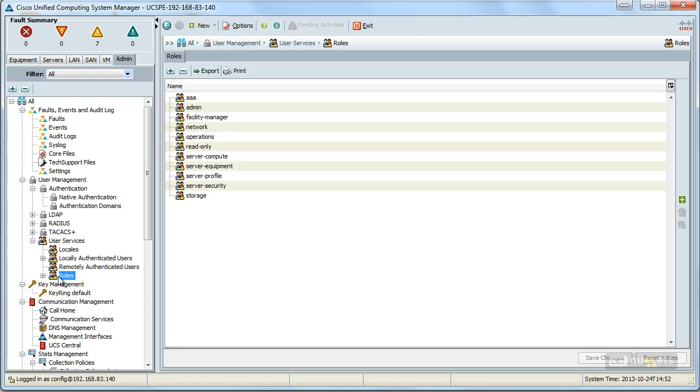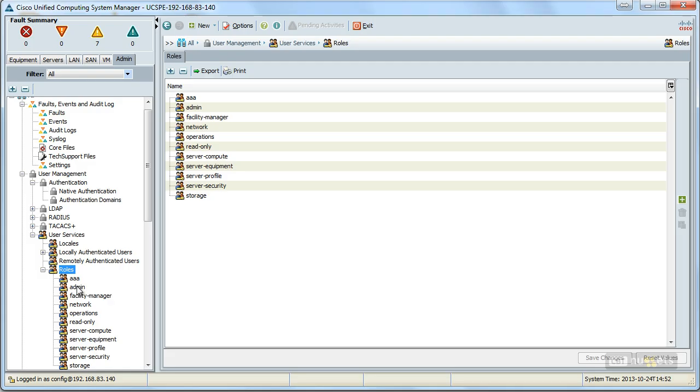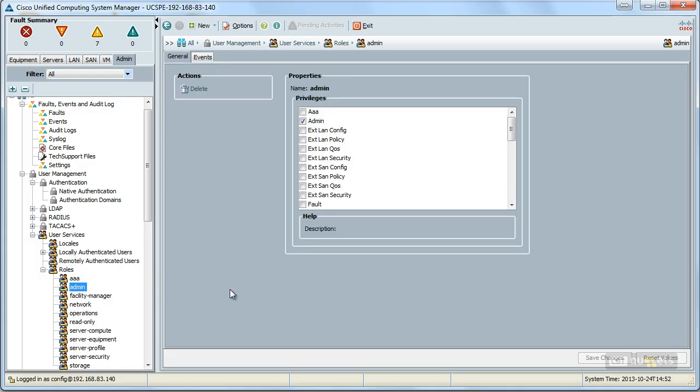Well, sure enough, we have a roles node here. We're going to expand the node and then click admin. There we go. We can see the admin role gets a particular special privilege of admin.